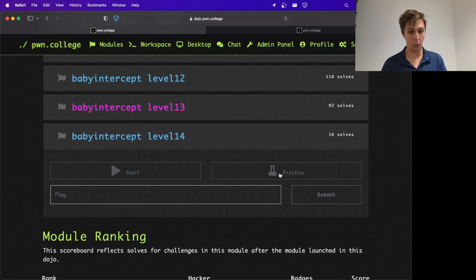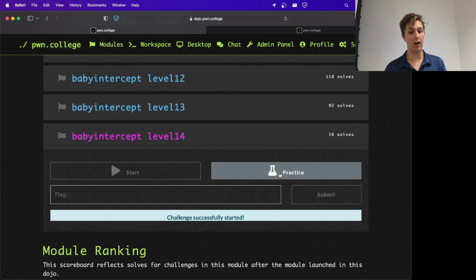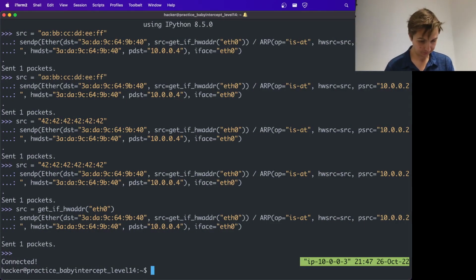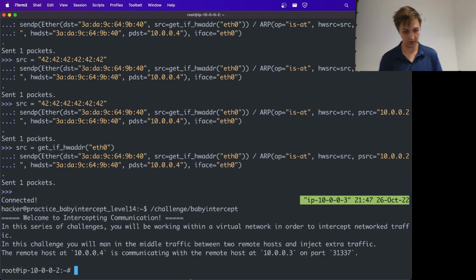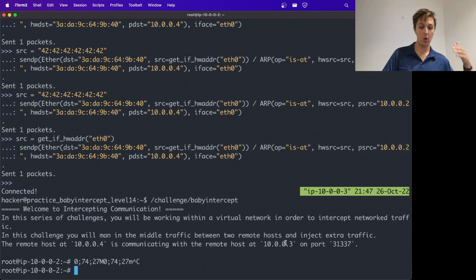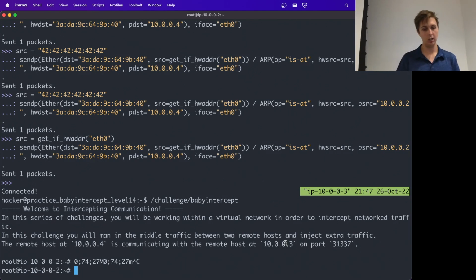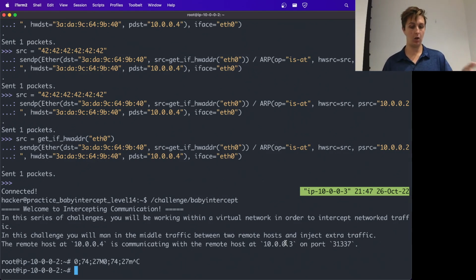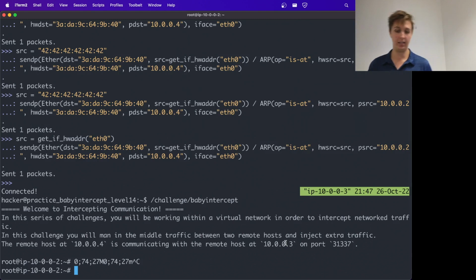It's basically going to be one more step of 13, which is to take things one step further and start inserting traffic in as well. We just saw how we can hijack traffic to passively watch it. This challenge takes it one step further, which is to also start talking to 10.0.0.3. We showed how we could watch 10.0.0.4 and 10.0.0.3 talk to each other. Well, what happens if in the middle of that, you start sending TCP packets also talking to 10.0.0.3? You can start inserting traffic in, and it has no way of distinguishing it. So that's what level 14 is going to have you doing: not only passively watching this, but actually inserting traffic into the network to add an interaction.